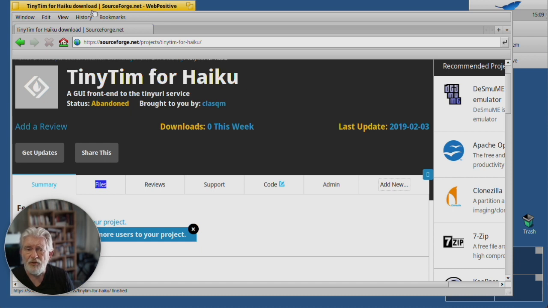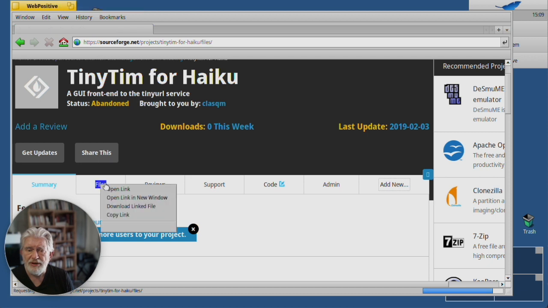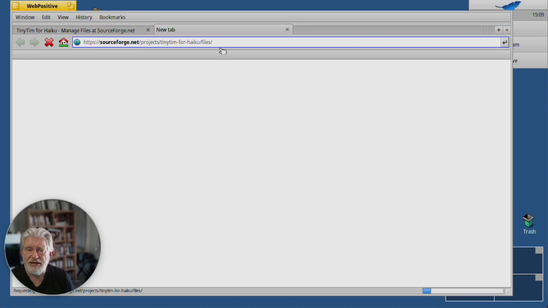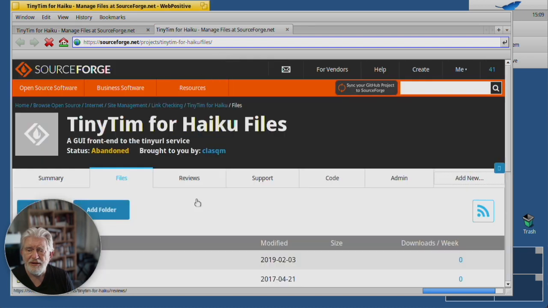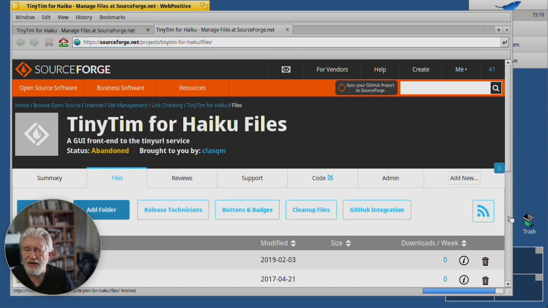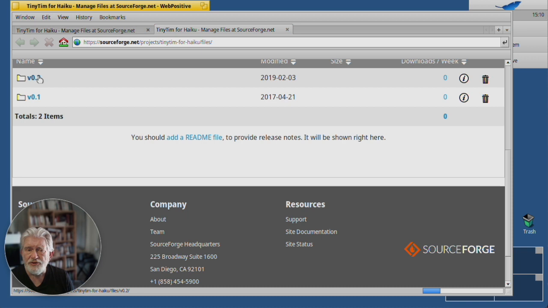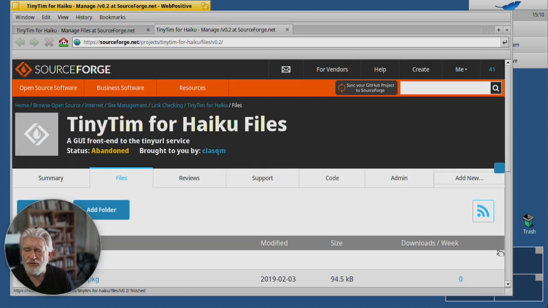So I've already downloaded it, but if you wanted to download it, then let's see. And then it is over here, and version 0.2. Oh, version 0.1 was even longer ago.